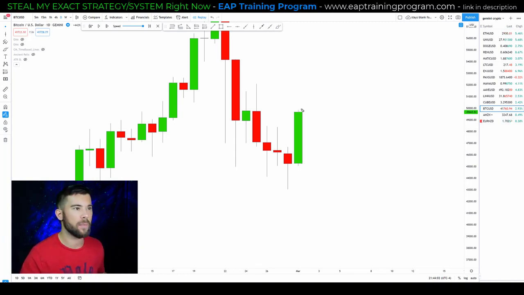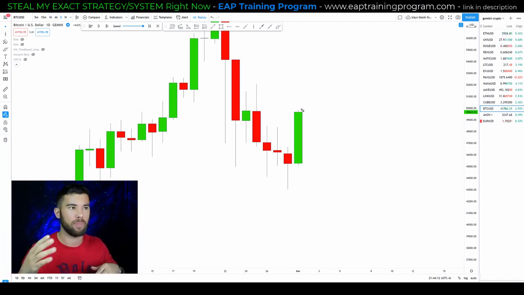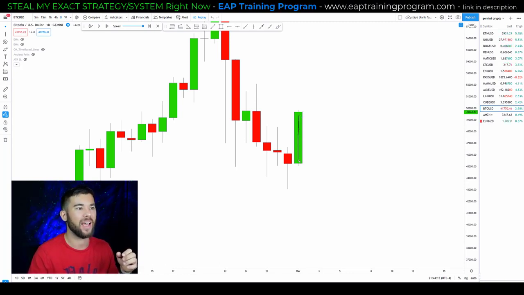So what I want you to think about it as, psychology wise, is think about it like a battle between the bulls and the bears with each of these candlesticks. Bulls, by the way, are buyers, bears are sellers. On a day like this, that means that at the start of the day, bears tried to push down just this much, barely any, before bulls took complete control, pushing the market higher and ending near the top or near the high.